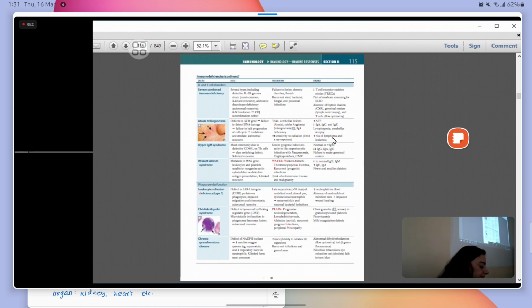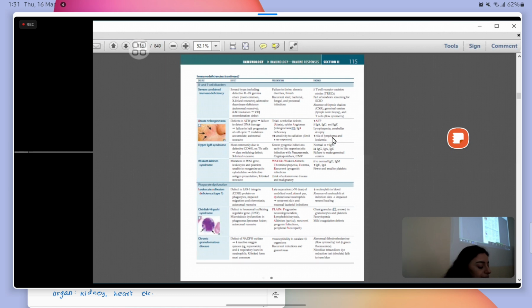Adenosine deaminase helps you to degrade adenine nucleotides. Adenine nucleotides, for example dATP, dAMP, and dADP. If you can't degrade these adenine nucleotides, these phosphorylated molecules will accumulate and will lead to cell damage. And that's how the B and T lymphocytes are damaged. These dATPs are accumulated in their cytoplasm, and then this dATP causes damage and they lose their function. They make the T and B lymphocytes non-functional.